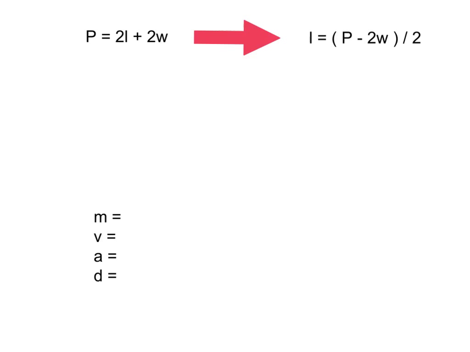Another example that contains addition this time instead of multiplication. We're going to work through it the same way. I'm going to stick with meters just to be consistent. So let's say the perimeter here is measured in meters. So that's our left side. And on the right side we have 2 times the length. Well, 2 again, unitless. We're going to ignore it. So length is in meters plus 2 times width. Width is in meters. So I've got meters plus meters.